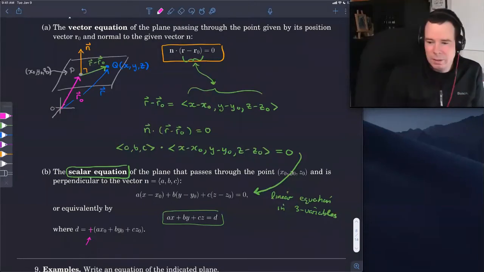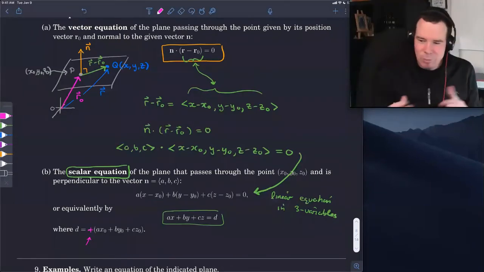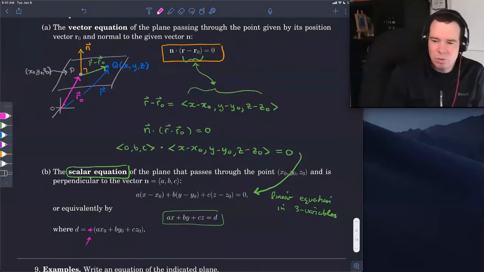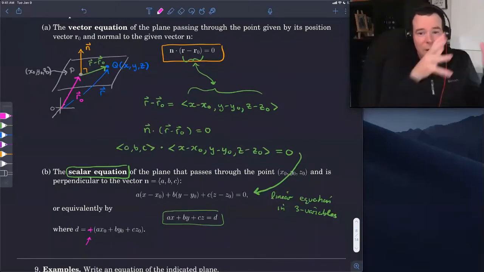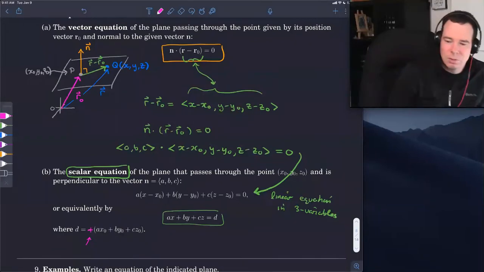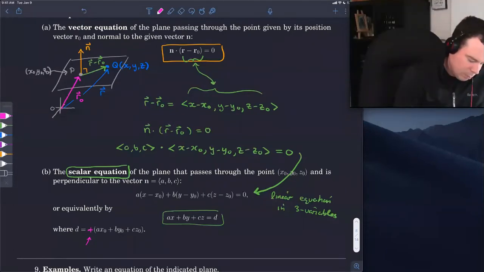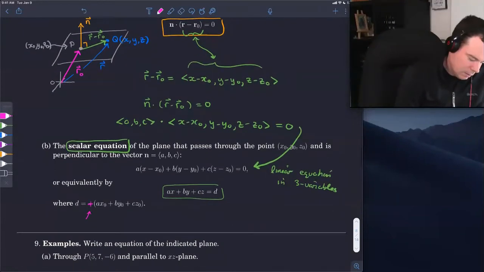There was a minus sign there, but that should be a plus sign, because when I take A and distribute it through, and B and C distributing it through, we get A times X naught with a minus sign in front, B times Y naught with a minus sign in front. But then I move it to the right-hand side of the equation, and the minus sign disappears, or I essentially add that to both sides of the equation. So that should be a plus sign there. That was just a typo. So that's the equation of a plane, the scalar equation of a plane.